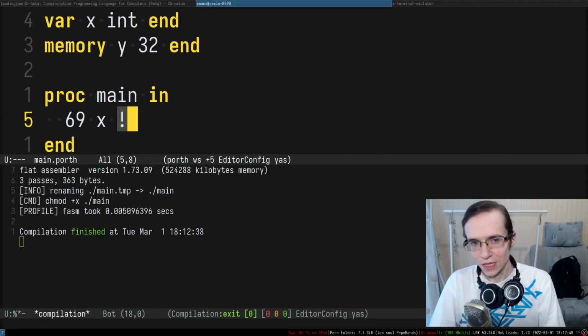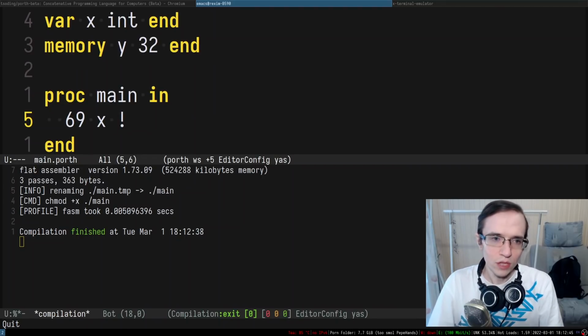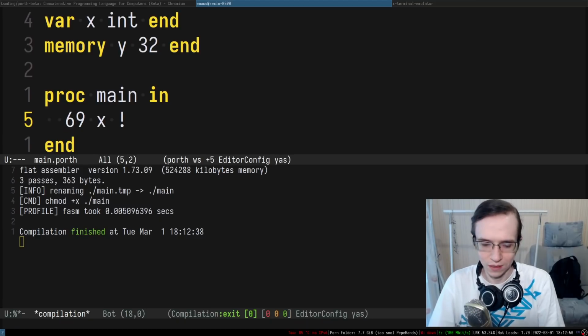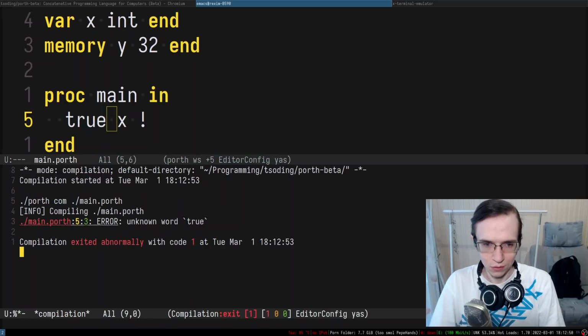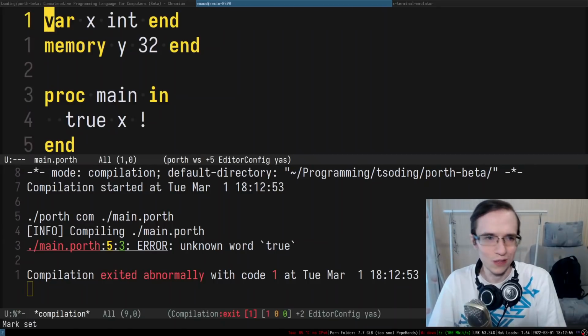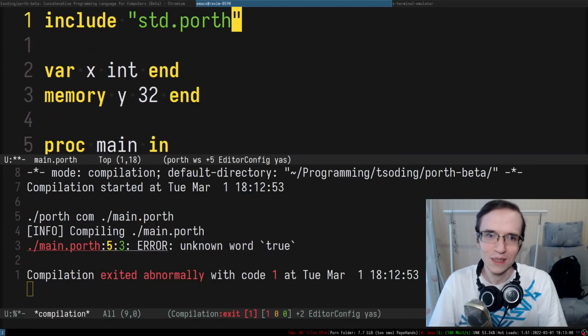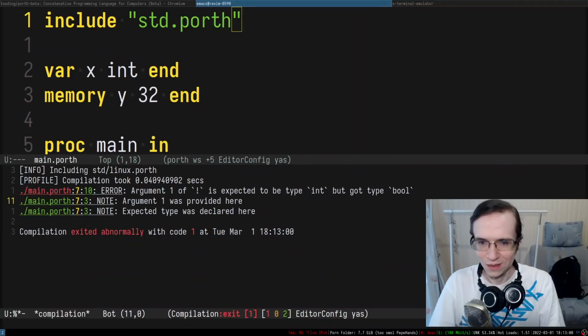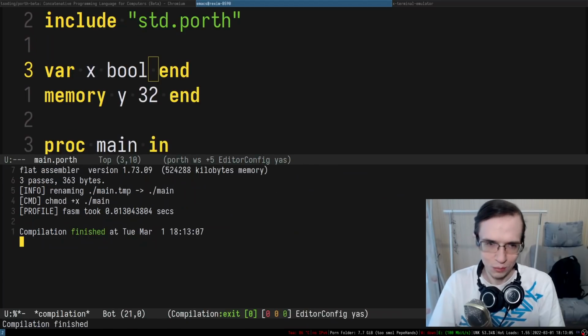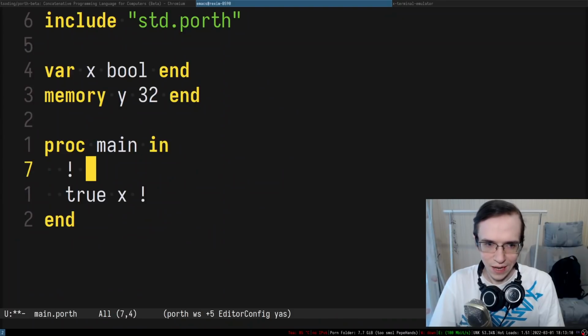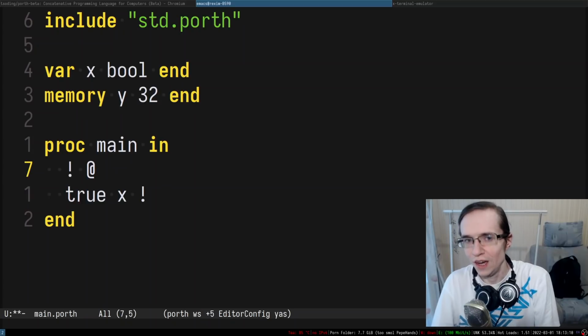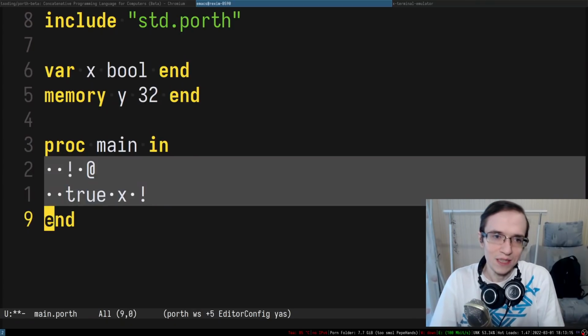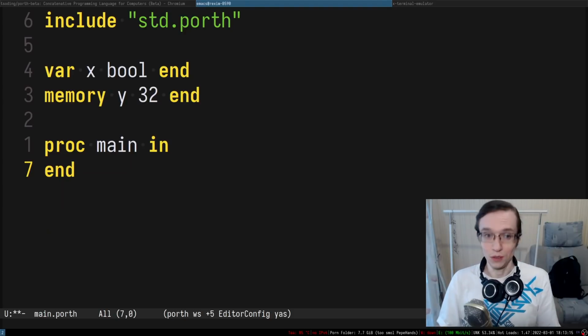As you can see, this thing consumes both of these values, so that's why this entire thing compiles. It also type checks. It makes sure that whatever you put in here is actually of the correct type. I cannot assign a boolean in here. It will say that true is unknown because I didn't include the standard library, but that's beside the point. It will say expected integer but got boolean, but you can easily fix that by turning this into a boolean. As you can see, it just type checks, and the exclamation mark and add become sort of overloaded on the type of the pointer. So this basically forms the system for variables.